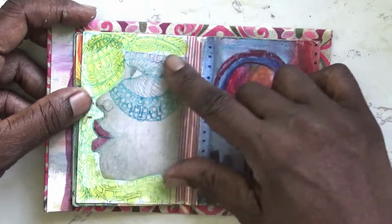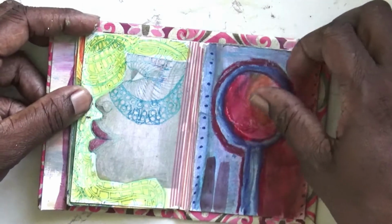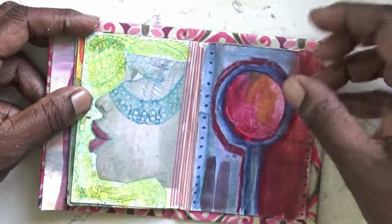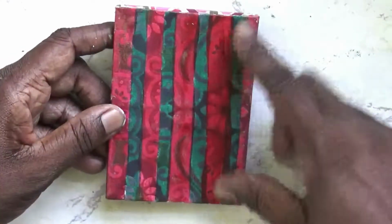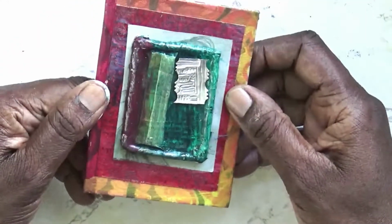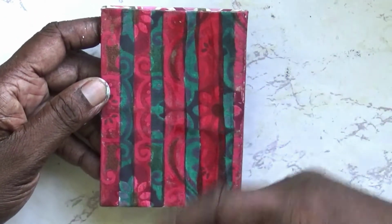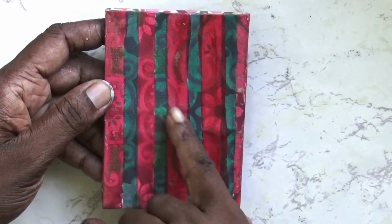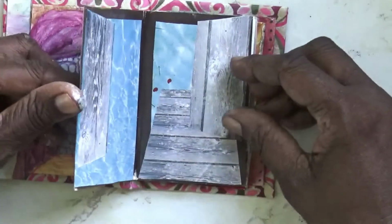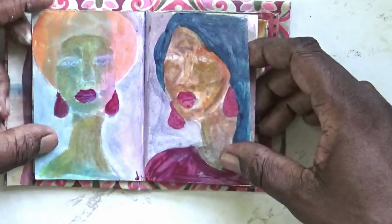A drawing, painting that I did. And we've got some washi tape in here. And then I had covered it with, it's like a handmade paper. You can kind of see underneath, but then I went over it in paint, and it's nice that you can see the paper underneath and the patterning underneath. So that's okay. So what I'm going to do is maybe one or more of these pages. We'll see how it feels.